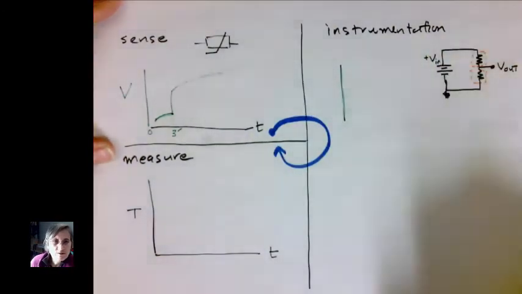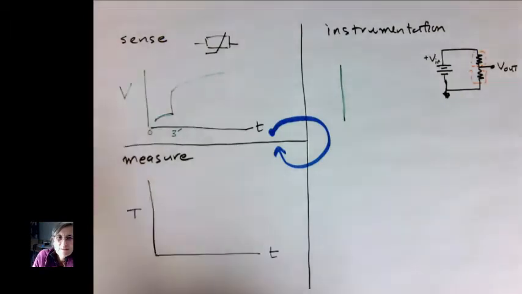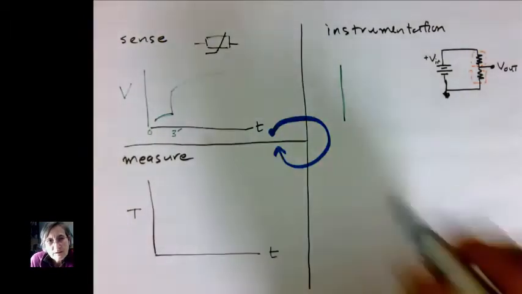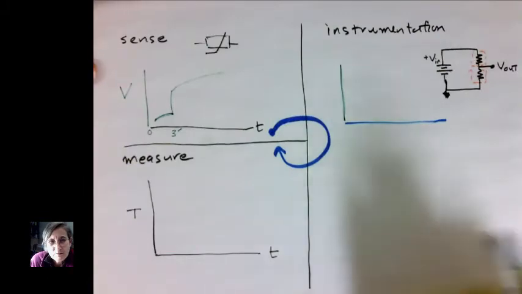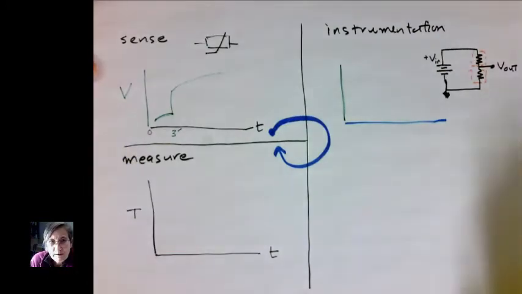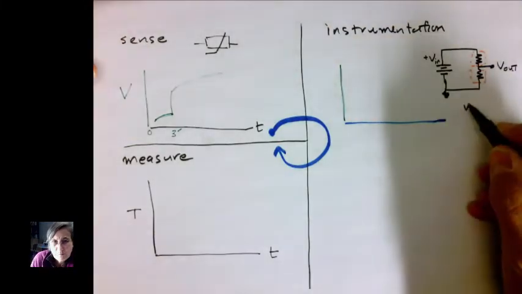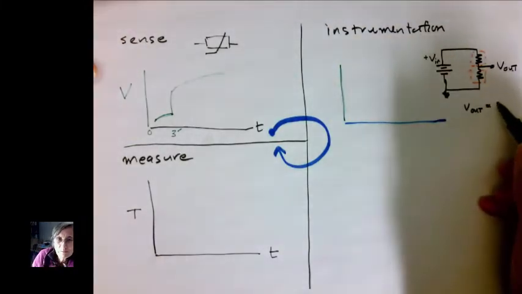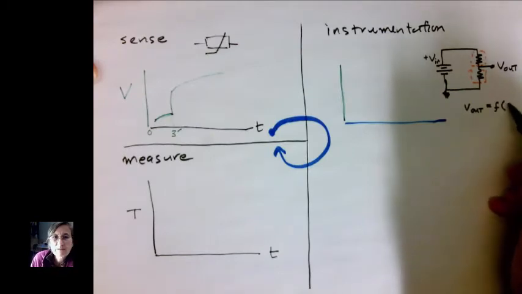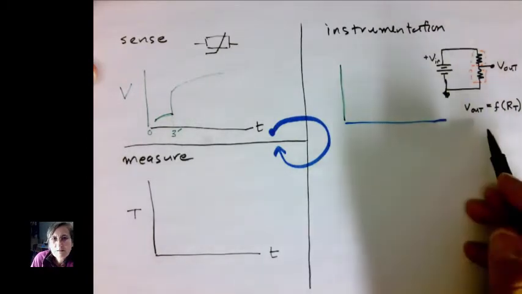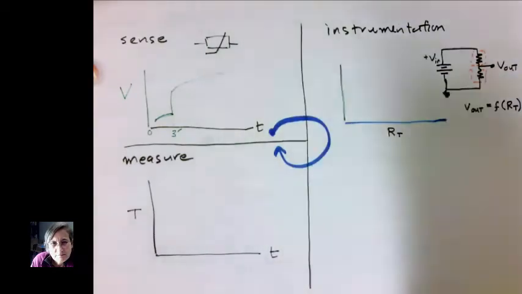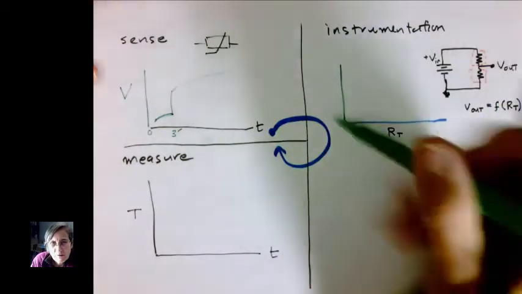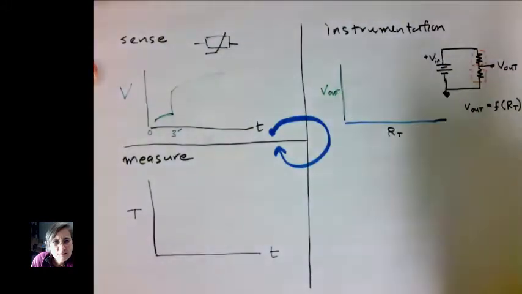But let's just say that this is approximately what you get. From the instrumentation we know from this voltage divider we can create a relationship between the V out and the resistance of the thermistor which is going to be one of the resistors in this voltage divider. The V out is a function of the thermistor resistance which is changing with time. On the x-axis here is the thermistor resistance and then on the y-axis is V out.